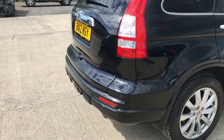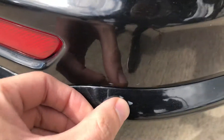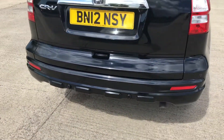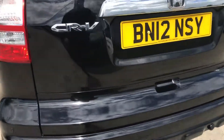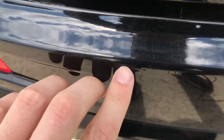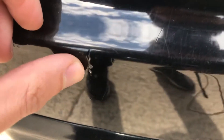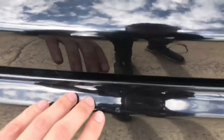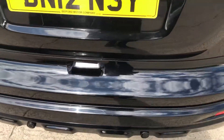Now looking round the back of the car — yes, there's a slight little scratch there, and a little bit of scratch there as well. You've got your rear parking sensors. Just on the back there are a few little marks where something's scraped, and a couple of little bits where it's been touched in. If I stand about a metre back you can see they are quite small — it's general wear for a nine year old car.